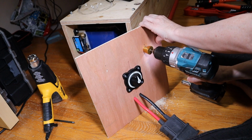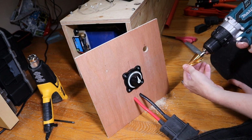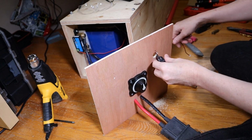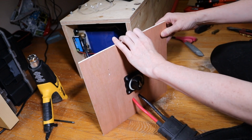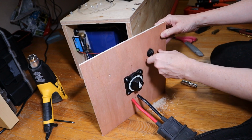Okay, I can't see the black mark anymore. That might still be too small, but let's find out. Good enough for the prototype.